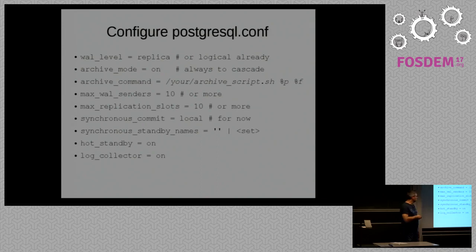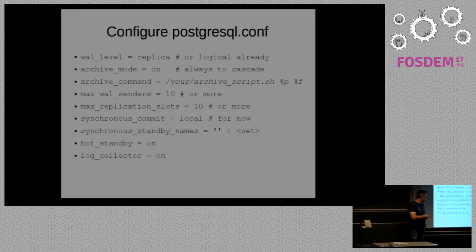And set synchronous_standby_names to an empty string, or even put your synchronous standby names. That's basically the name that a slave comes to the master and says, hello, I'm slave Bob. Do you have anything for me? And if you then say Bob here, it will take Bob as a synchronous slave. If you put that in, it will not hurt you right now, because you have synchronous_commit set to local. That's why I recommend setting local for starters.